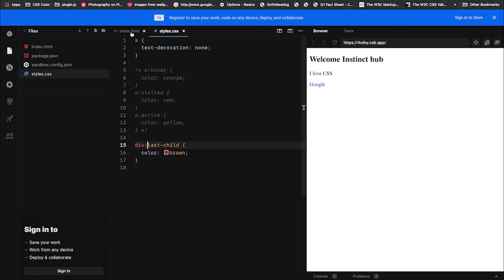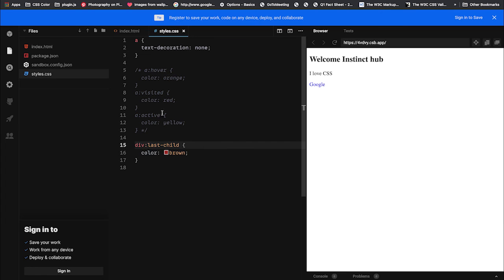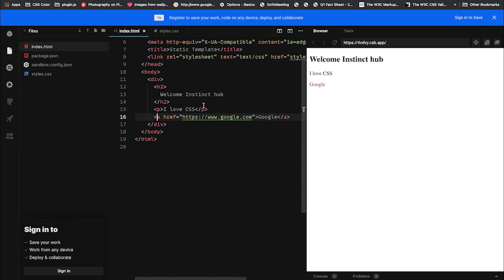So let me remove. So the a, the last child. So that means if we have another a here now, it's going to select only the a that is the last child.